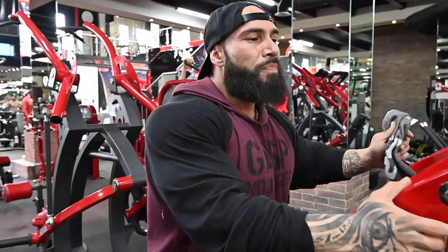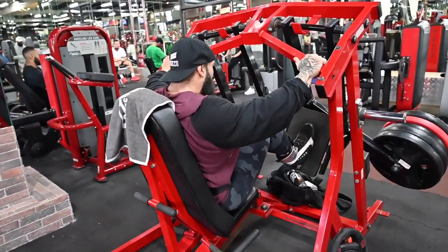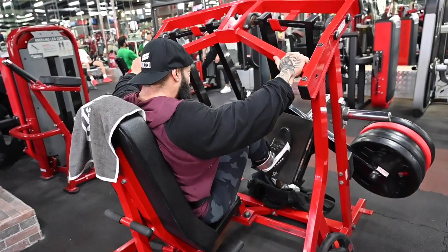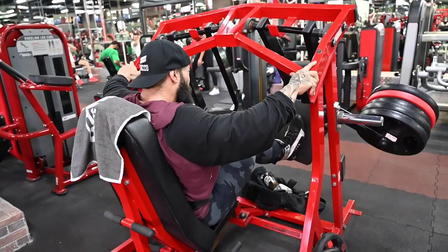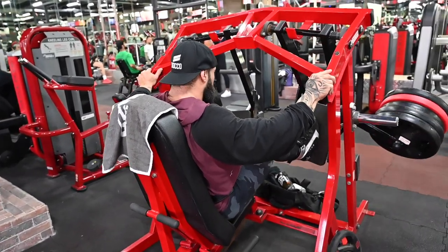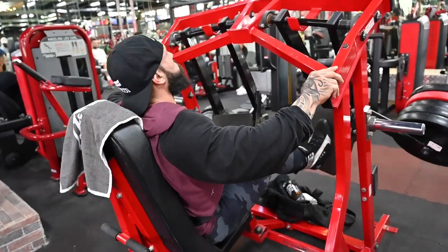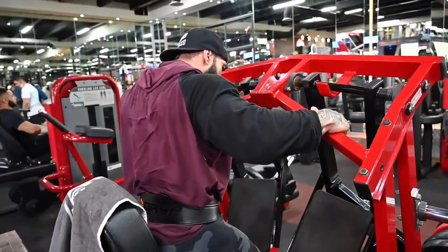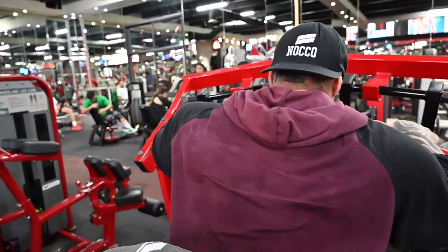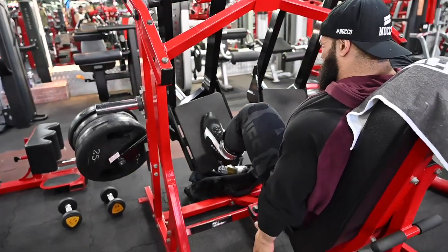This is a great exercise if you have an imbalance between right or left leg, since you're training them separately. You can do them both together at the same time, but they will still be training separately, since it's a unilateral movement. And when I got my herniated discs, I got some sciatica problem with my right leg. So for me, this exercise is very good, because that way I can focus on training the right leg. Because if I do like a normal leg press, the strong leg is going to compensate for the weak leg. So here I can't do that. Here I have to work also with the weak leg. So this is a perfect exercise if you have an imbalance.